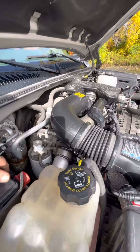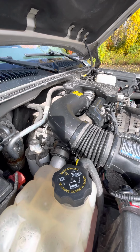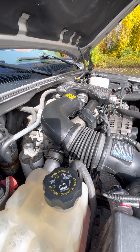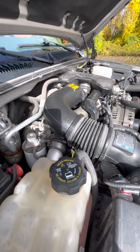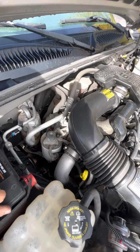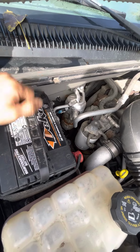This will start kind of like low idle tractor mode randomly, like come to a stop and all of a sudden rap, and the shifter's going crazy, and it scares me. So I want to try and nail it down, and in order to nail this down, I need to try to find where the last guy was. Oh, he was probably right here at one time with this Deka battery.